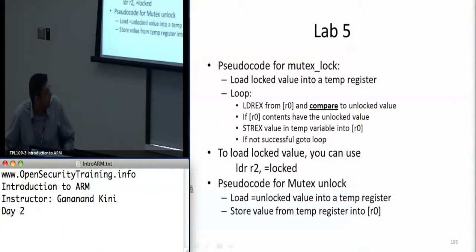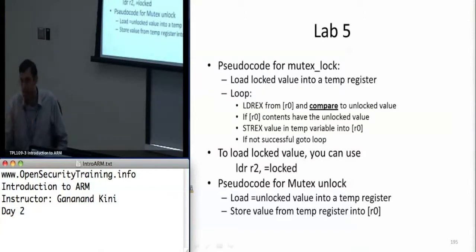You can choose to do it this way, or you can actually choose to use constants there instead of using equals locked and equals unlocked. You can just use constants in its place. I just thought this would be more descriptive. So this equals locked is actually a memory location, so you can't just use equals as an immediate constant in your assembly code.